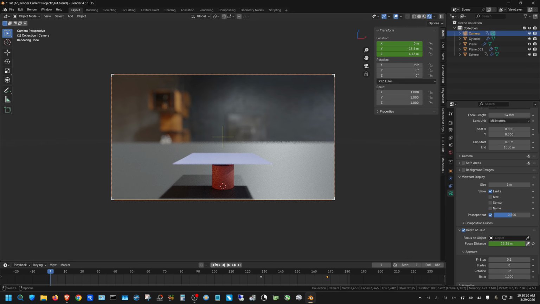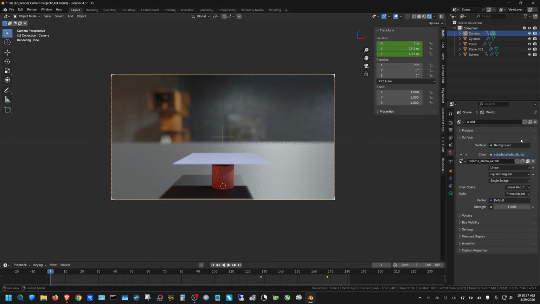And I just thought about this. My default Blender has an HDRI in the background, so that's why I see this image basically as the background. If you don't have one, you need to add it here to make it look better. And go to HDRI Haven. I think they changed the name, but maybe it's called Polygon or something now. But they have a whole bunch of them, and you can download a whole bunch of them for free. That's what I did years ago. All right, now I think that looks good enough.